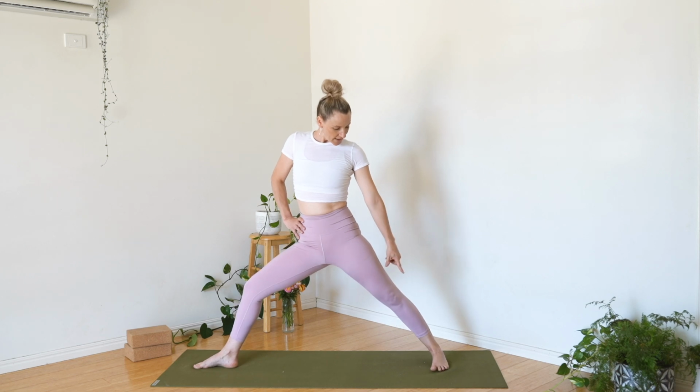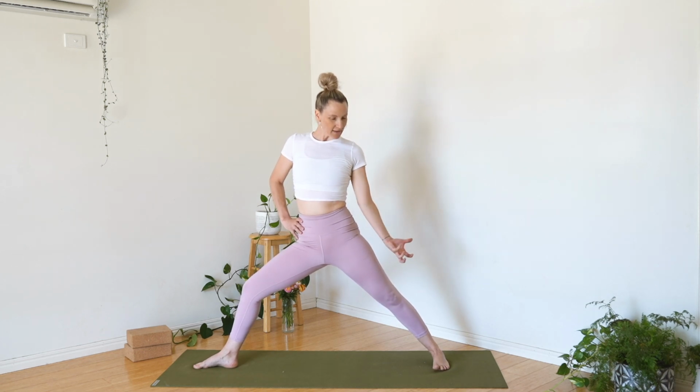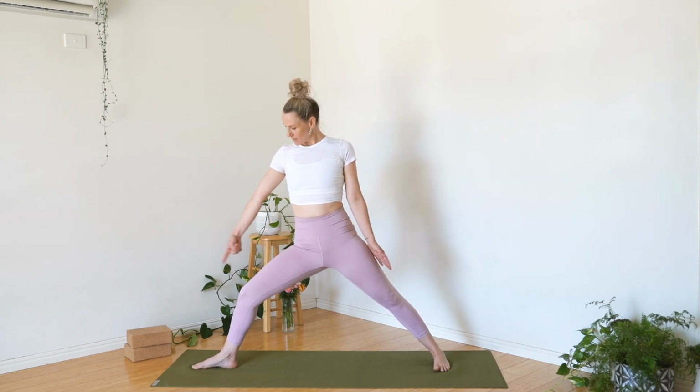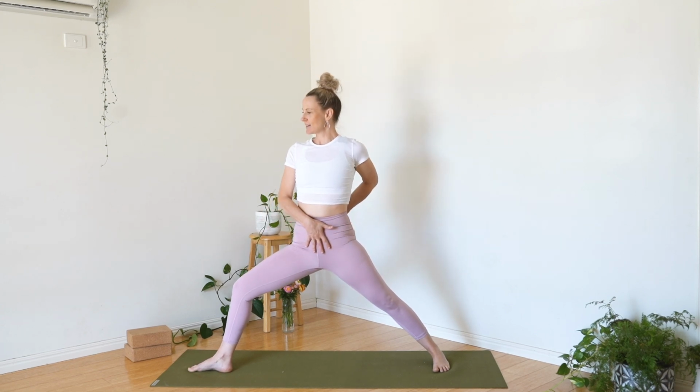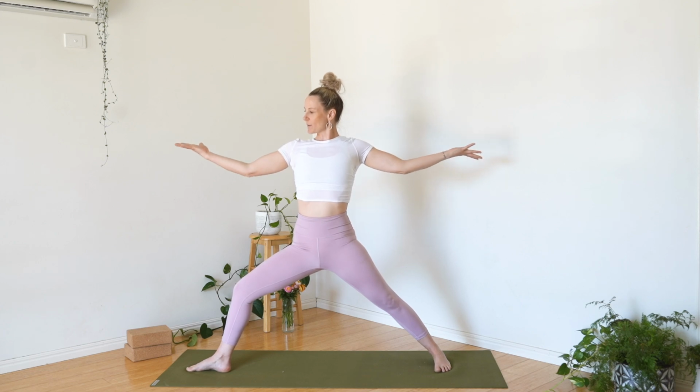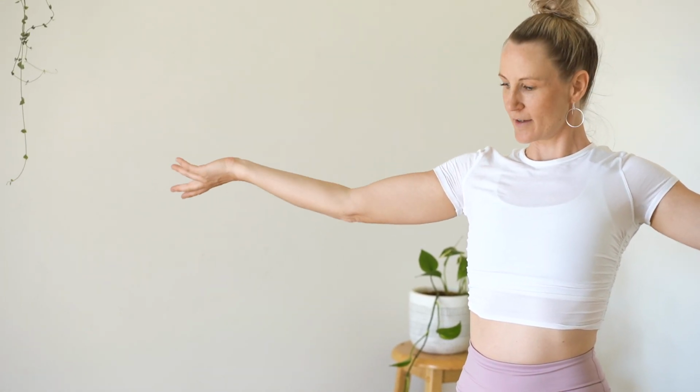I want you to push into the pinky toe sides of your feet, lift all 10 toes to pop the arch of your foot. If your knee is falling into the big toe side, bring your foot in a little bit closer. My tail is tucked under, and I'm going to lift the arms out to the side. Drop the elbows a little lower and pull back on the wrists. So your usual warrior two might look a little like this. We're going to modify it, drawing elbows in slightly, feeling like you're pulling your armpit muscles in.